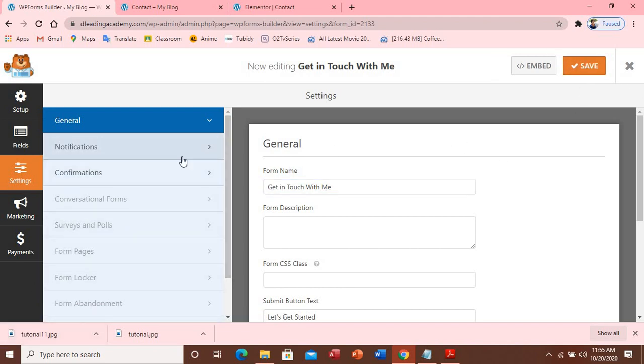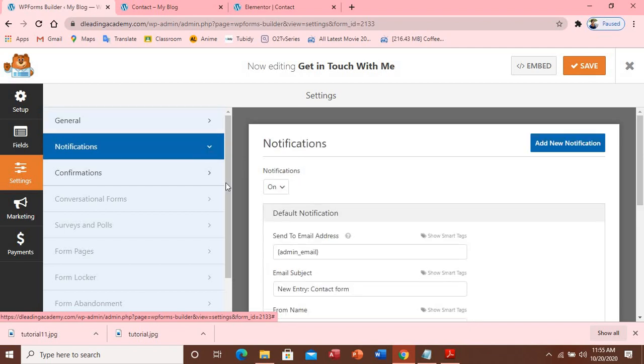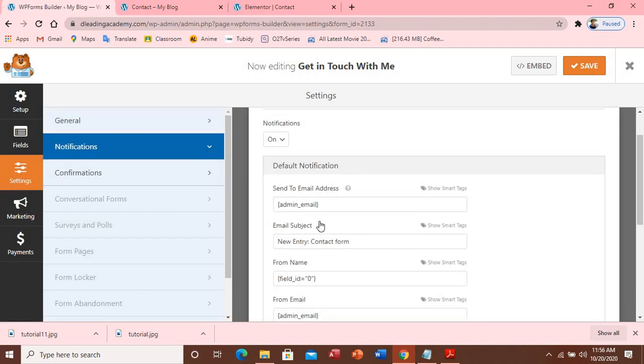And notification: when anybody sends you a message from your website, who will be receiving the notification? So let's set it. The default one is the admin email, but I can clean it and put my own email. I said, okay, no, I don't want this person, I want to be the one receiving the email. Let's say mike02@gmail.com.